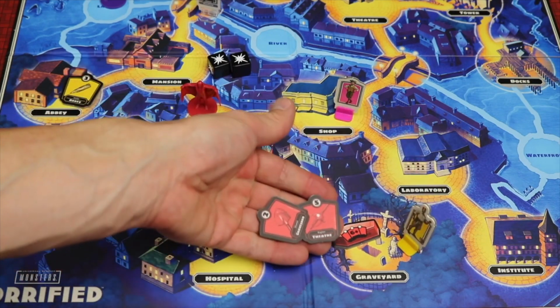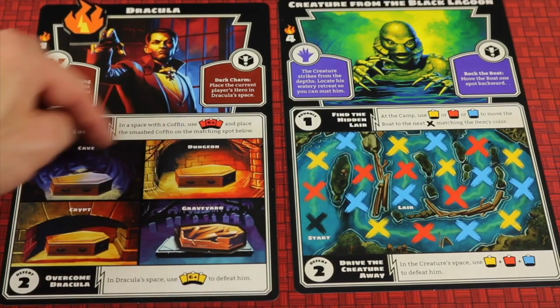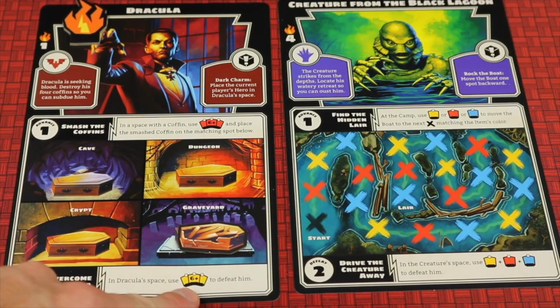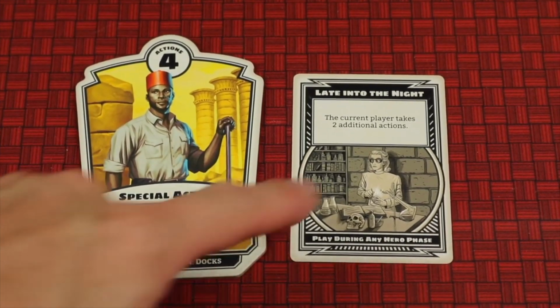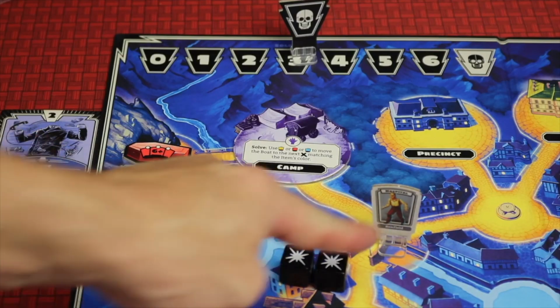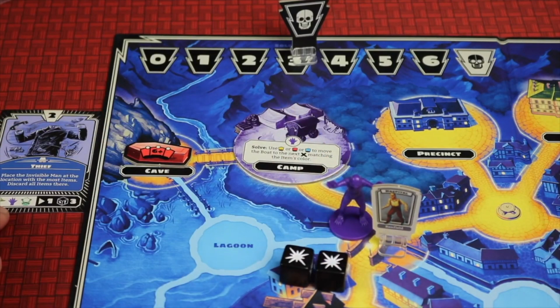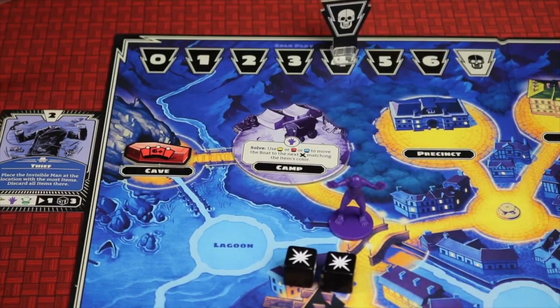The game is very expandable. And on your turn, you're basically going around, you're collecting these different tokens, and these tokens are going to allow you to do different things like defend yourself instead of getting damaged or defeated by a monster, or you're going to be using them to defeat monsters themselves. But you're going to be trying to figure out where to move to, where to go. We need to go over there and get this, and then bring it over here and do this with this monster, and then do this. And you're cooperatively working together.